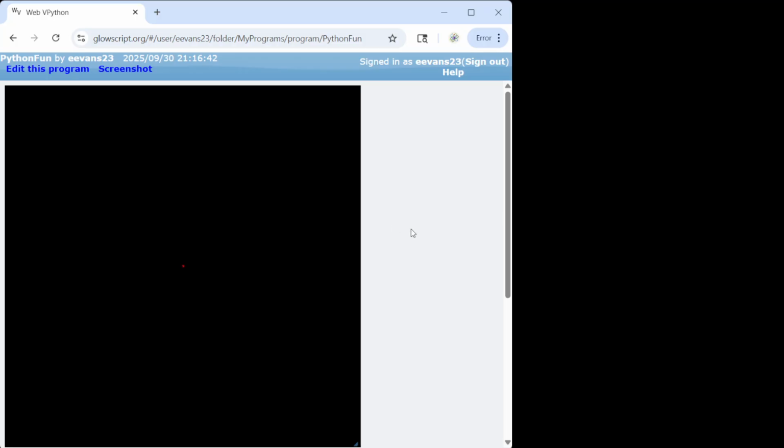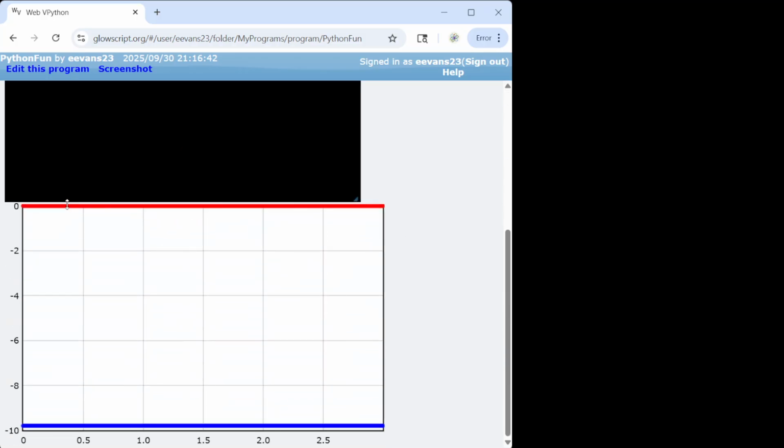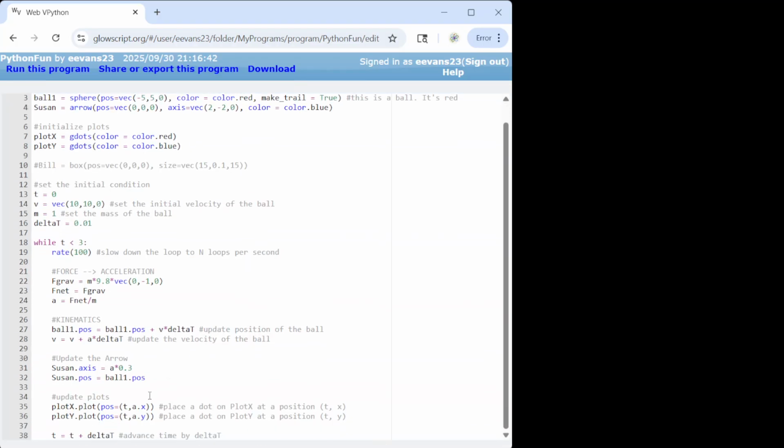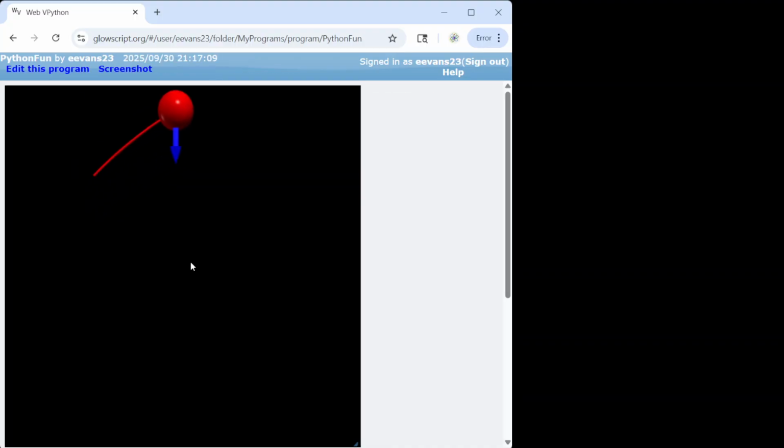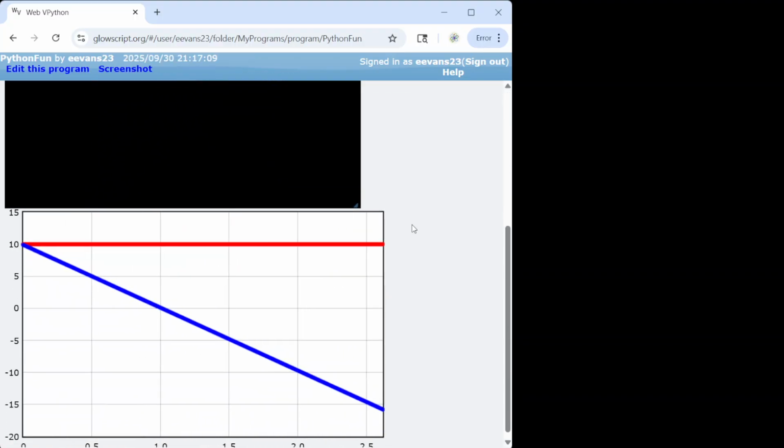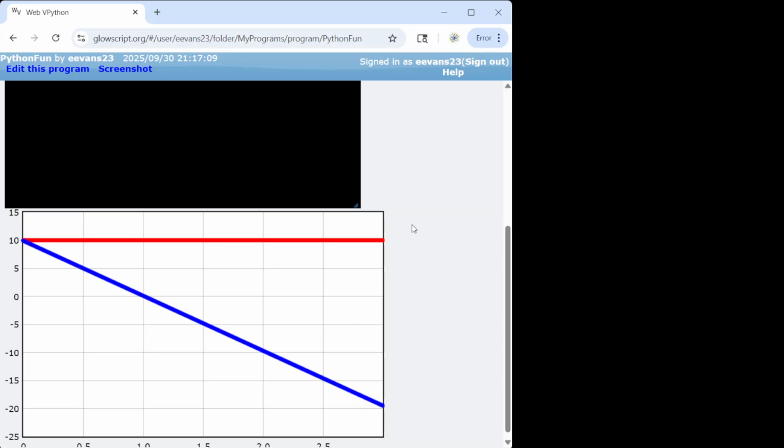Oh, I just zoomed out. That was by mistake. Let's go down to the plot. Here we are. X acceleration is 0 meters per second squared because there are no forces in x. And the y acceleration is right down here. Look at that. Right at -9.8 meters per second squared and constant as time goes on. Other fun things you could do, of course, are to plot the velocity in x and y. And we should watch the ball traveling at a constant x velocity in red, 10 meters per second, and then a diminishing y velocity in blue, diminishing at a constant rate because of the constant acceleration of the ball.